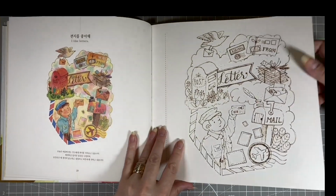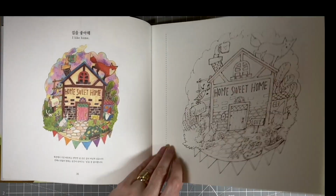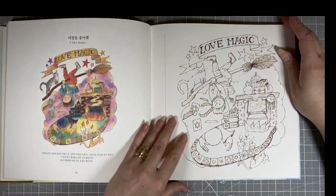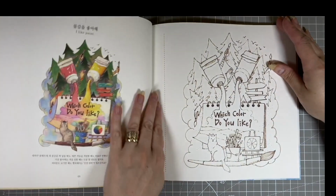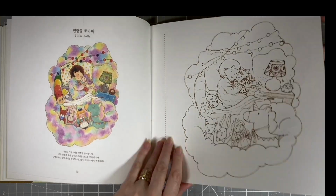Really nice idea of the colours that go with them, and really lovely little drawings. And yeah, I'm really looking forward to trying to do something in one of these, because they feel very doable. They're not too big a space, and obviously because you can use the watercolour in them, hopefully it should be quite an achievable book to work in. They're just so cute.